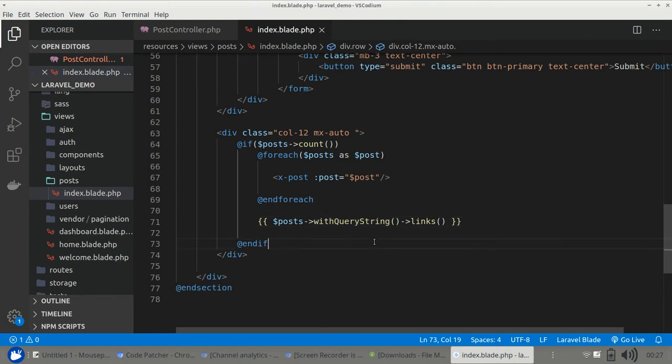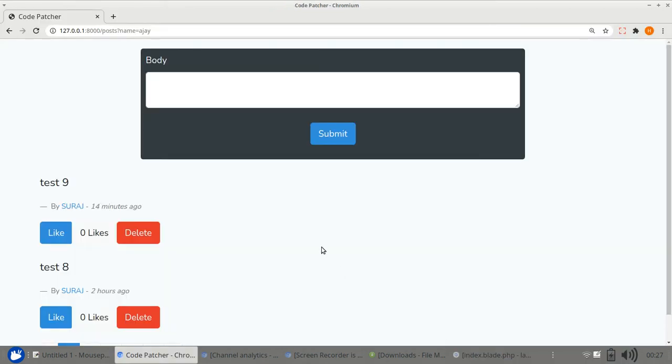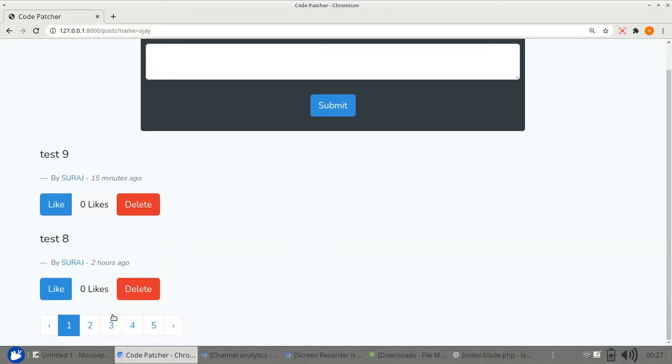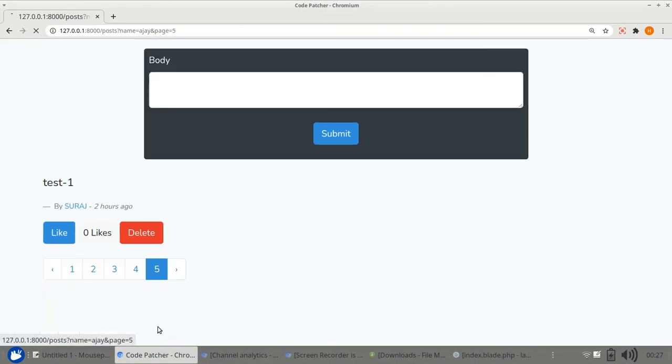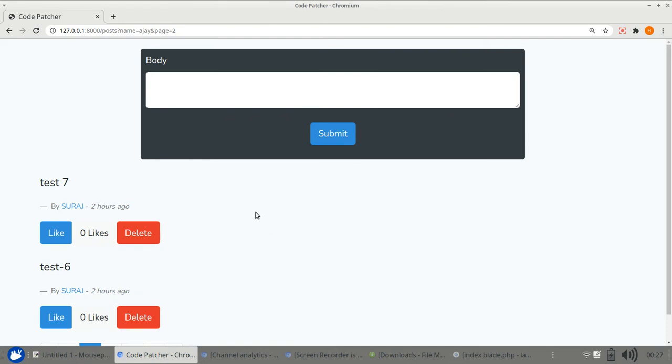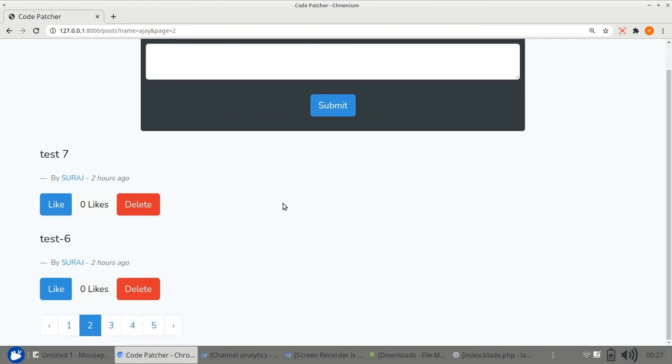With the query string method, it also takes care of the existing query string, all the query string available on the page. So if you refresh now and click, the existing query string will be retained. Okay, it can be very useful in development. That's why I am emphasizing it more.